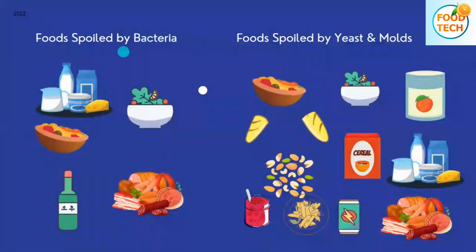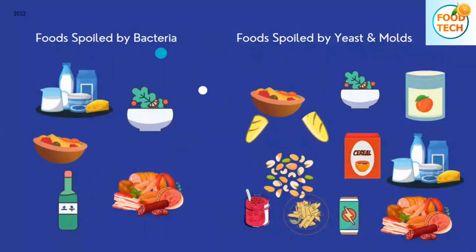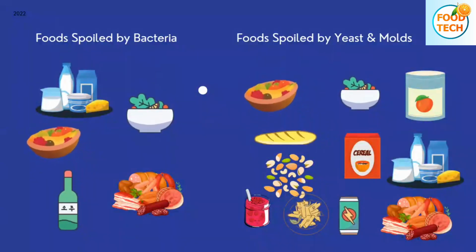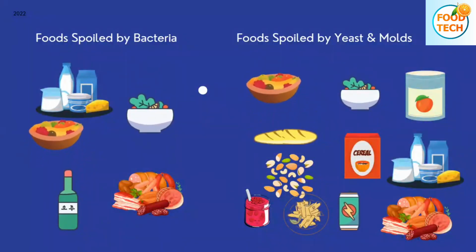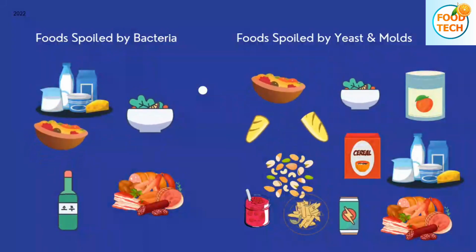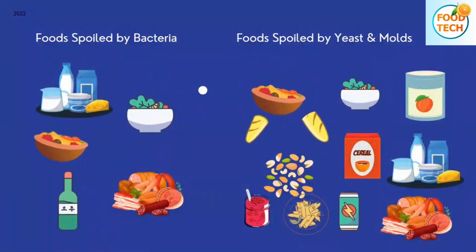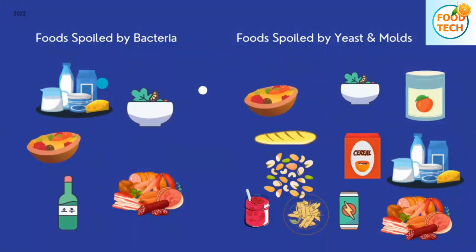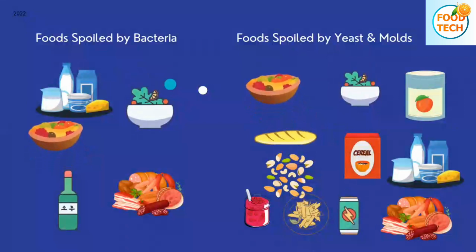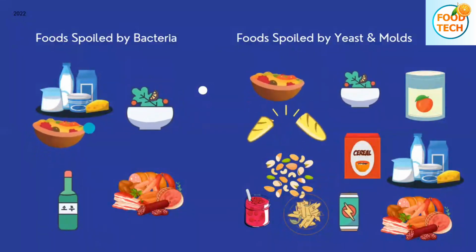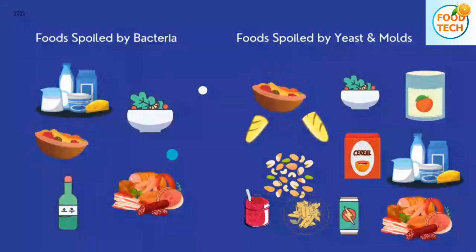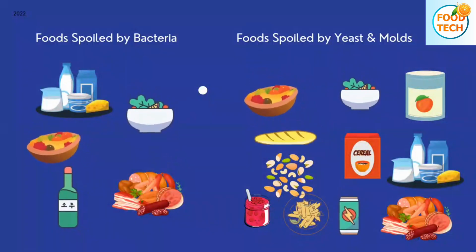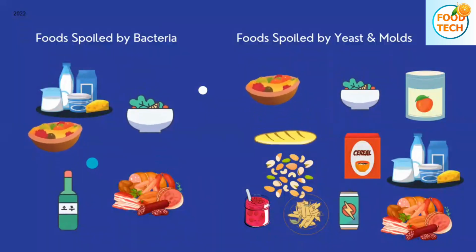So the major foods which are spoiled by bacteria, as you all know, right? Bacteria require proper water for their survival. They even require nutrients and a certain optimum pH for their survival. So they can attack majorly dairy products, even fresh fruits and vegetables. These are fruits, these are vegetables, and even meat products are highly nutritious, so bacteria are very susceptible to these foods. And even soft drinks.